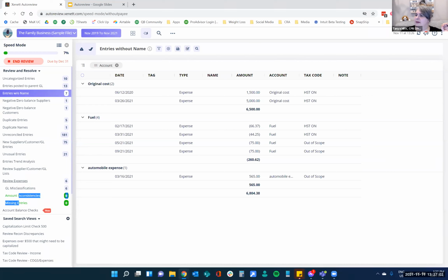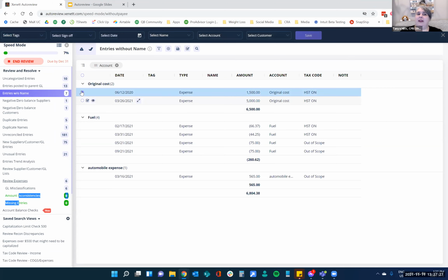Older months clearing it. So Richard's more concerned about how to finalize older months clearing it. Okay, so we'll just go on a little bit and then we'll jump back to that, Richard. Like I say, I think I'll have you on and you can explain that. And if there's something that I can't shed any light on, then maybe Hardik can do that. But if you've got them signed off right here, that's how you're going to clear it.